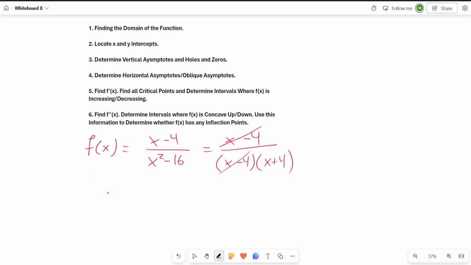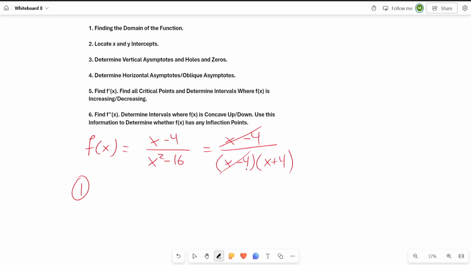So first, let's start by doing the first step, which is finding the domain. The domain of the function is all the x values that are applicable, basically. So what x values here will make my function undefined? I know that anything over 0 is undefined. So I want to know what are my x values that will make my denominator 0. And these x values are the values that I cannot take in my domain. Straight away from here, I can see that if x is 4, this whole bracket is going to be 0, making everything undefined. And if x is minus 4, this whole bracket is going to be 0 as well, making everything undefined.